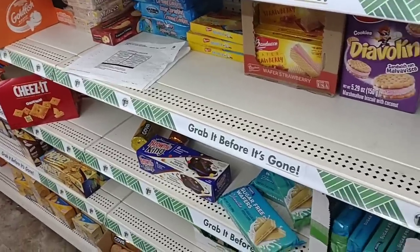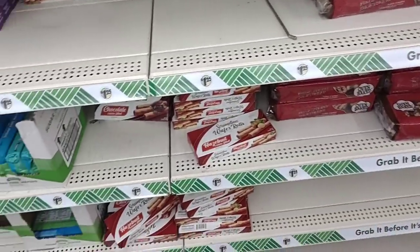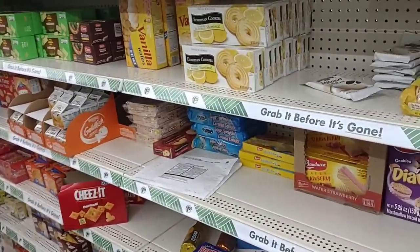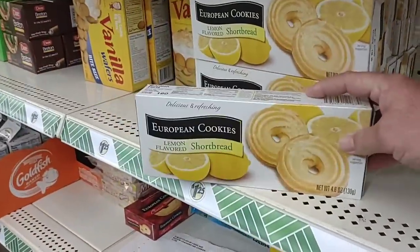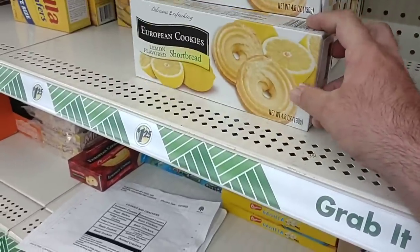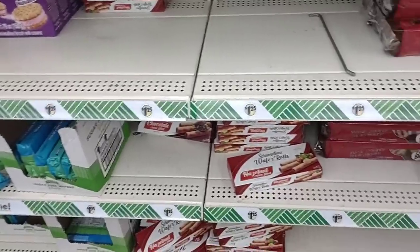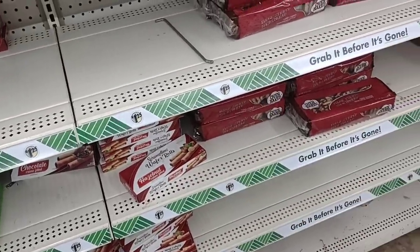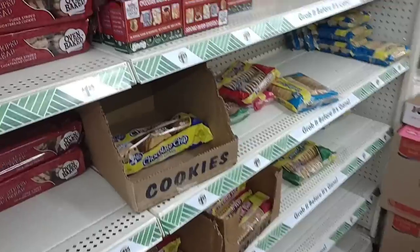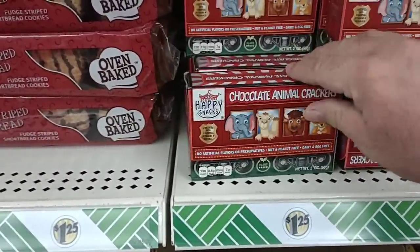So far I'm not seeing any new products. We've been getting comments that Dollar Tree has been getting a lot of new stuff, but this is pretty much all old stuff. I do see some things that have come back in, like the lemon-flavored shortbread — we've tried these, they're okay, got some good comments. $1.25 for 4.6 ounces. At Dollar Tree and anywhere else, I would always check the expiration dates. They're very low on a lot of different stuff here. They do have the Happy Snack Animal Crackers — it's an awful small box for $1.25.